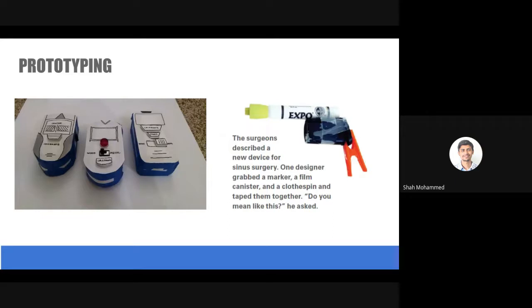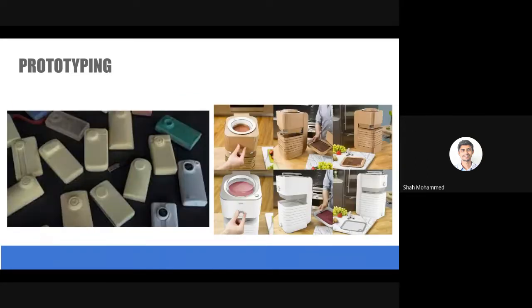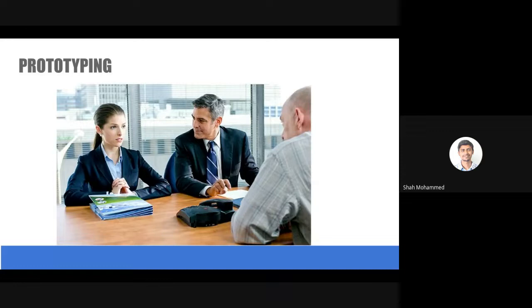Similarly, the left side is a thermocol model. You just cut a thermocol, put a paper, whatever screens, the screen inside the prototype, you just paste it, sketch it, and put it and check, right? These are all simple prototypes. These are all foam models, thermocol models, wooden models, which won't take much time. We make them. And similarly, prototyping could be acting out also, like we saw Walt Disney, how he acted out the scene.